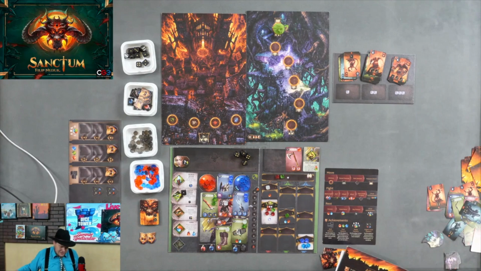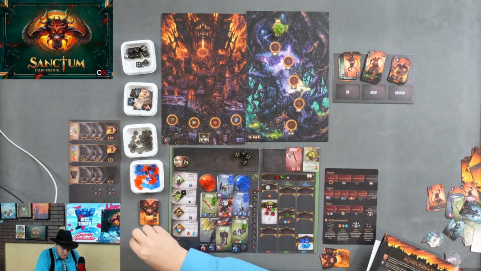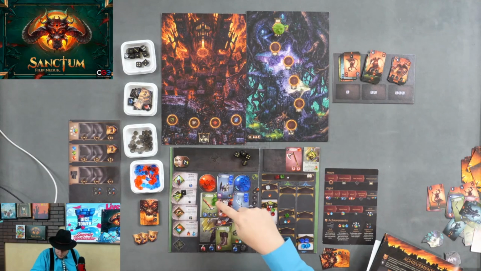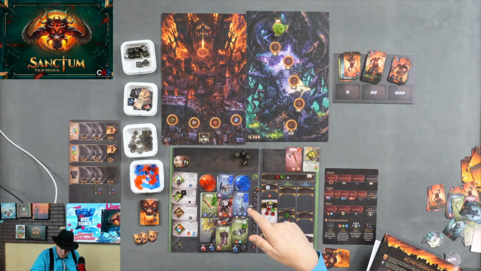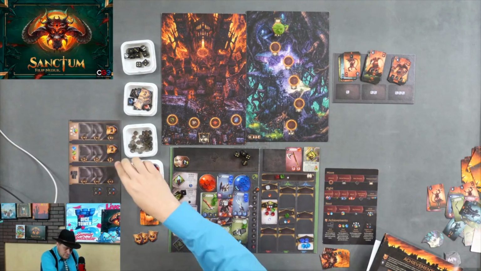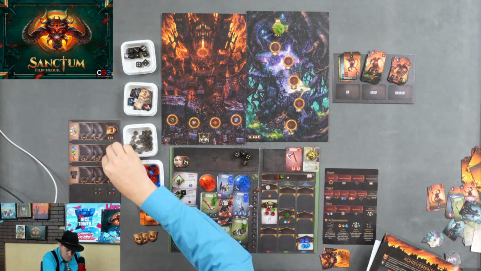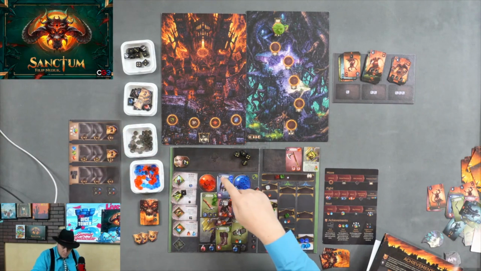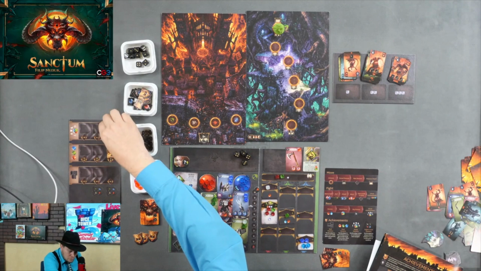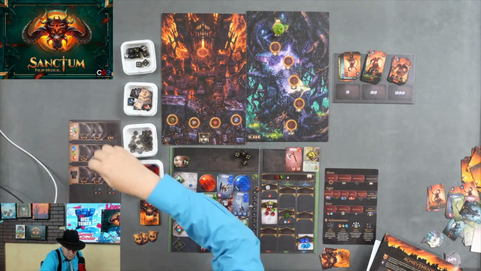Oh, I just rested again. Did I get another achievement? Do I have 7 of these? 1, 2, 3, 4, 5, 6, 7. I do. Do I have 4 and 4 gems? 1, 2, 3, 4. I don't. And do I have 10? I do. Oh, do I have 10 on weapons? I do. Okay.